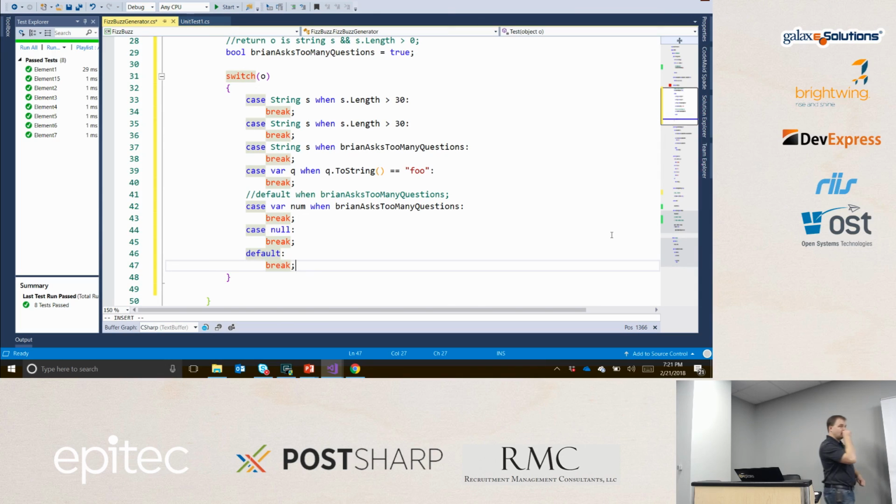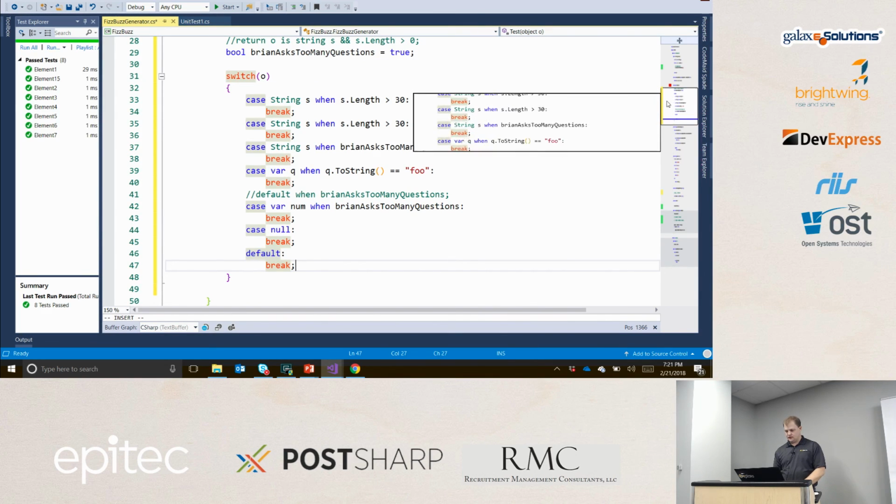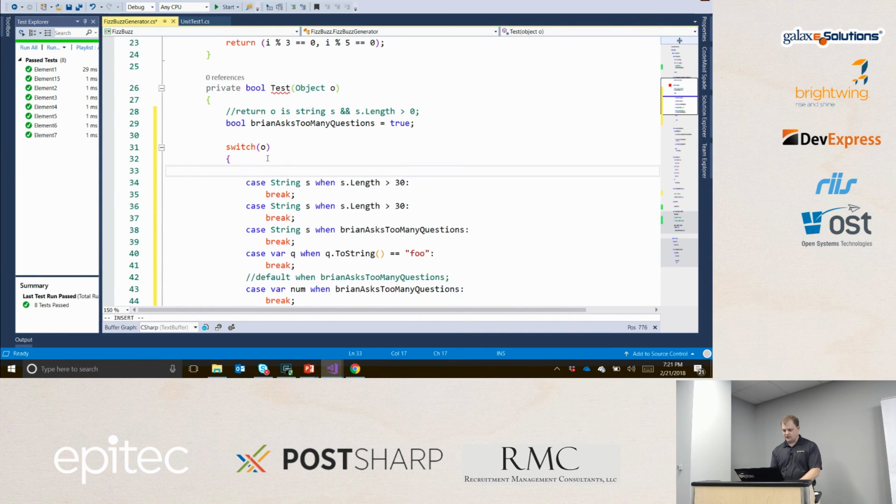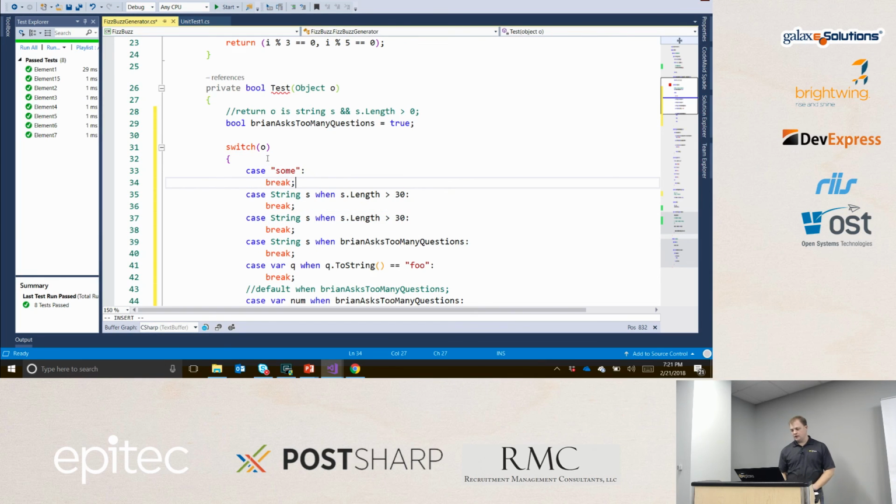Can you do both a type check and just a value check? So at the very first case, before your first case, could you do case and then a static string, like case "XYZ"? Let's see. O would have to be a string, right? Yeah, so I could say case of the. Oh, maybe it doesn't. Yeah, apparently.